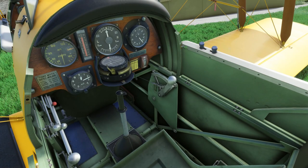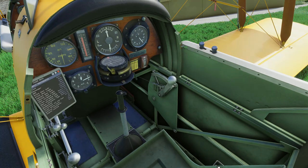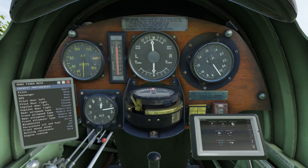Internally, I think Ants Aeroplanes has done a really nice job. I think the cockpit looks very nice. It's pretty basic, but of course that's true to life, and everything in the cockpit seemed to be functional so far as I could tell, which is great. You do have the options for both an onboard tablet and an onboard GPS, both of which are located just down on the right hand side there, beside the pilot's seat. The GPS is fairly self-explanatory, but we'll run through the tablet as that's certainly got some nice functionality.